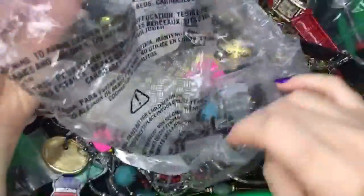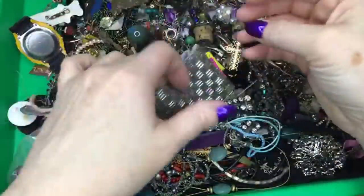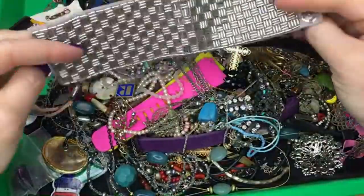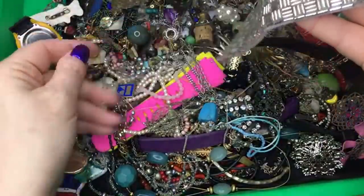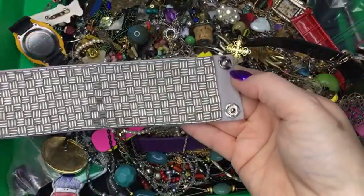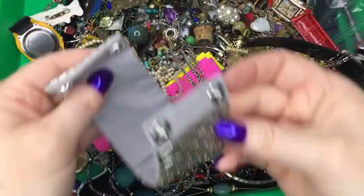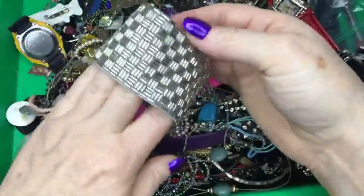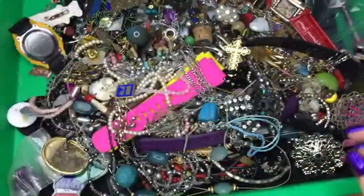I think I shake it all out. Okay, so this is a cute little wrist bracelet. You know, it's got these. It looks like it's in pretty good shape. So that's nice. Can you guys see that? Oh, you like the repoussé thing? Yes, that was one of the things I saw. I was like, oh, that's pretty cool. All right, I'm going to set this to the side for my pile for now.